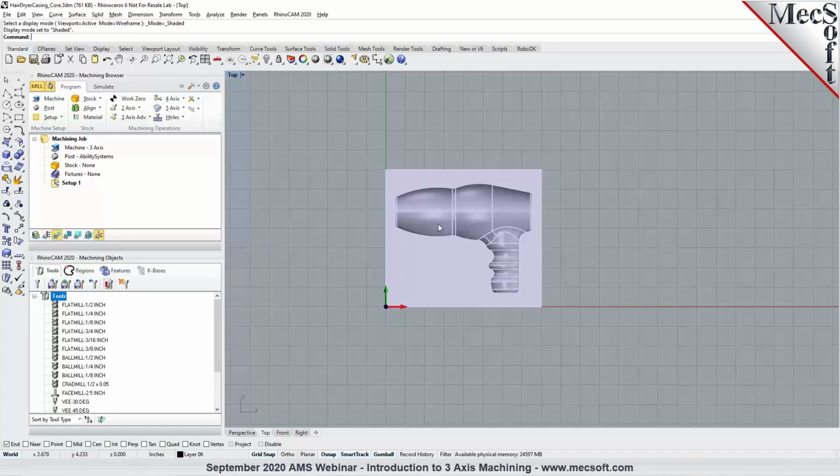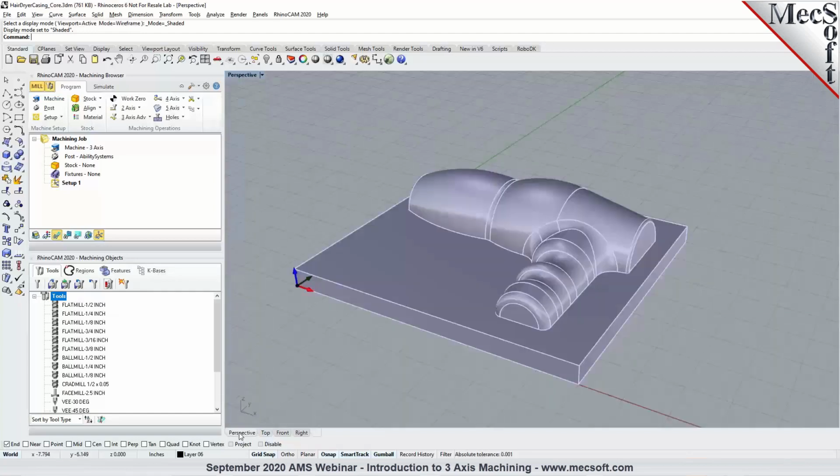Looking down from the top view, we can see all of the freeform and sculpted features on the model, and this is the direction we would like to mill. The Z-axis is normal, or perpendicular, to this planar face that you're looking at here on the model. So that would be the orientation you would like to mill it from.